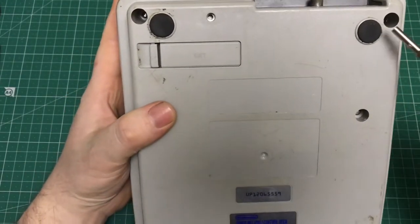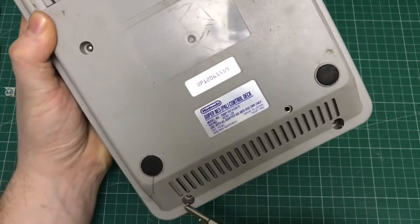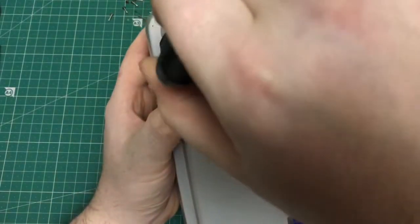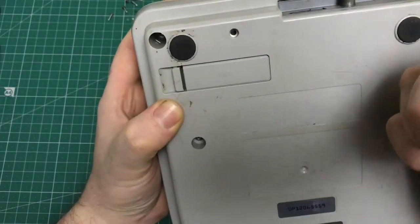First things first, what we're going to have to do is crack the case open, remove all the screws with a game bit driver. Nothing too technical, just take them out and then see what we're dealing with.